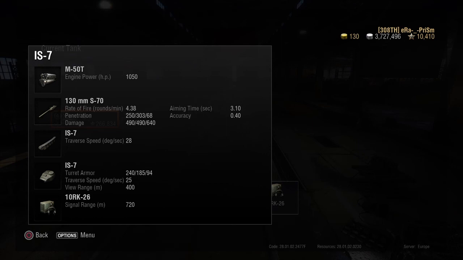Yeah, APCR rounds are fairly nice. They are quite expensive though, so just be warned. Then you have 68 penetration on your high explosive round, which is actually quite nice, and 640 damage. Because this is a 130mm gun, you can use high explosive quite effectively in this thing.